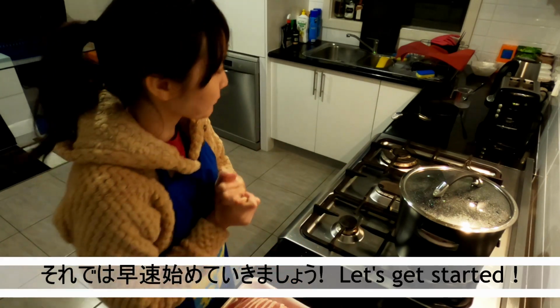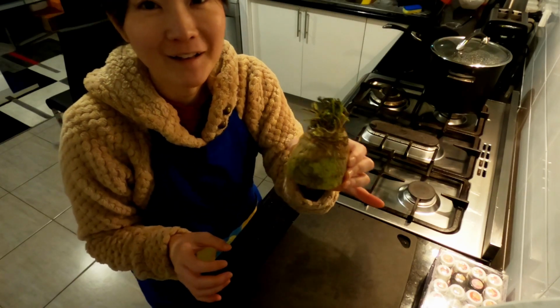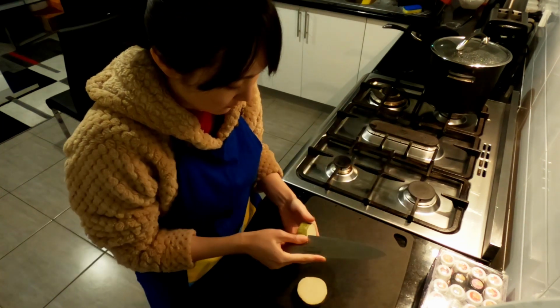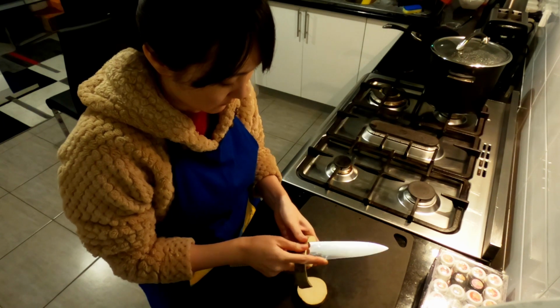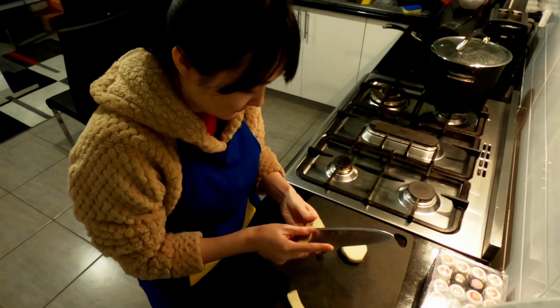So let's get started. I'm using this daikon, which has transformed into zombie. I left it in the fridge so long, so it became a zombie. But you can still use it. It looks terrible though. Peel off daikon and cut it into small pieces.